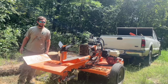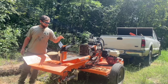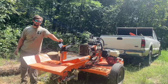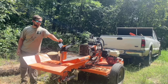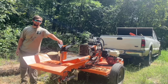And I just want to give a shout out to Wolferidge on their warranty. They held up to it. I broke my 6-way wedge and I bent the cylinder really bad, and they sent me a new one free of charge. All I did, I sent them an email, I think Friday evening around 6. They sent me an email back about 8 o'clock Saturday morning saying, yep, we got it. Just send me your address and it'll be on the way. So I want to give a shout out to Chris and them at Wolferidge, and pretty much that they're a good company, and I wouldn't probably go anywhere else for a splitter.